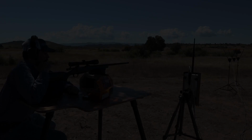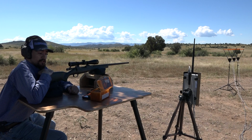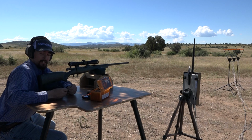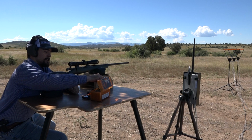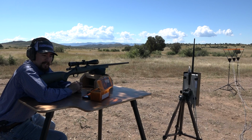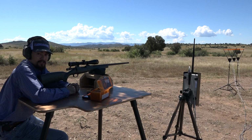So we've gone ahead and swapped over to our 28 Nosler, and this is another load that we developed in the load development video we have on the 28 Nosler. You can also see this load being used in our 7 Remag versus 28 Nosler video. It's using a 175 grain Berger Elite Hunter bullet, and the target's at the same distance of about 840 yards, and we're going to go ahead and run this bullet across the chronograph and see what kind of ballistic coefficient we get and see what kind of group we can get using the System 89.